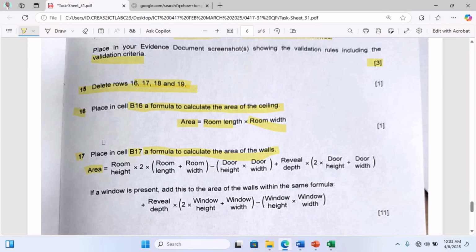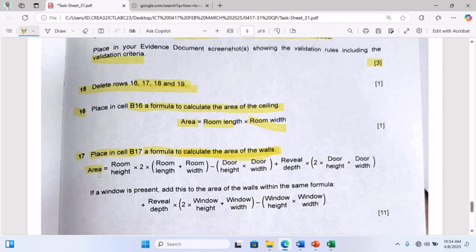So let's go to question 17. For question 17, I want you to read it carefully with logic. Place in cell B17 a formula to calculate the area of the walls, and the formula is given as: room height multiplied by 2 multiplied by, in bracket, room length plus room width, close the bracket, minus door height multiplied by door width, close the bracket, plus revealed depth multiplied by, open bracket, 2 by door height plus door width, close bracket.